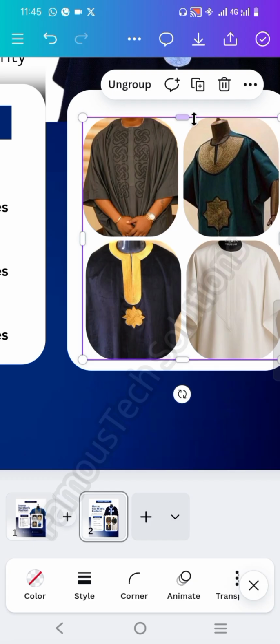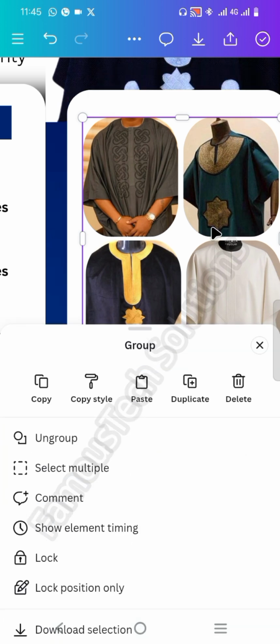So at this point, I want to select. While you are still selecting all of them, as you can see, now go back to these 3 dots again. Click the 3 dots again. You can see the 3 dots here. The 3 dots can show anywhere, so you need to look all over your screen because your own might not show where my own is showing you right now. Okay, now after that, click on again where you have select multiple.